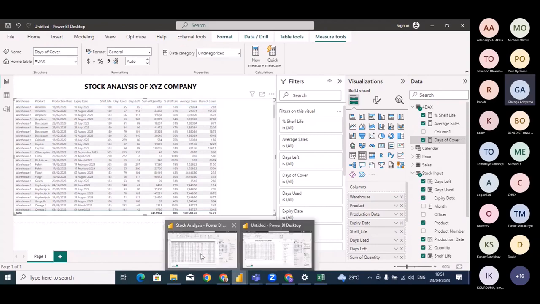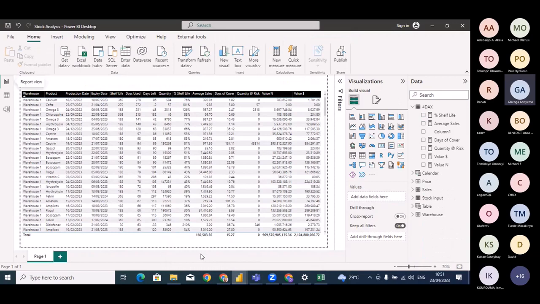And the next thing I want to see is the quantity at risk. Now, the end goal of these reports is to be able to ascertain what quantity of what product in what warehouse will be at risk of getting expired if you don't push sales to sell them off in time. Then it will also help you in making decisions as per what products to push out first, based on the quantity that will be at risk if you don't push them out of the warehouse, right?